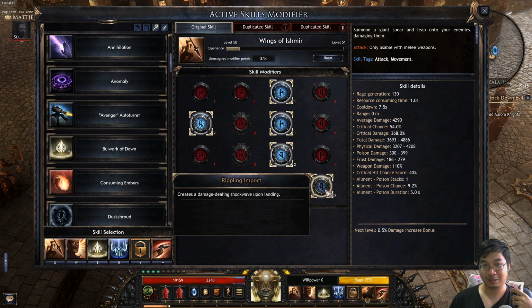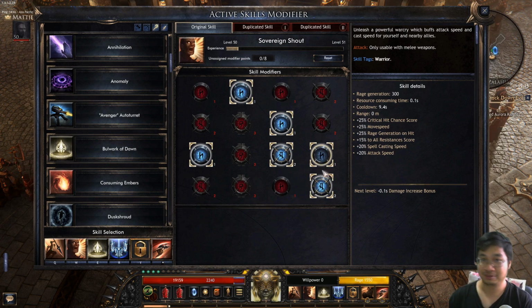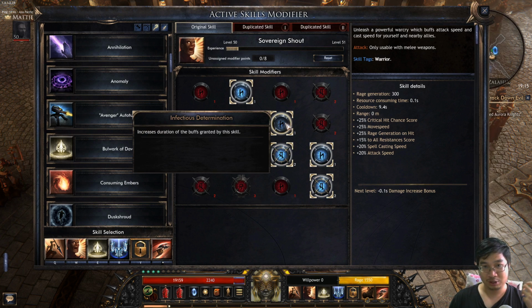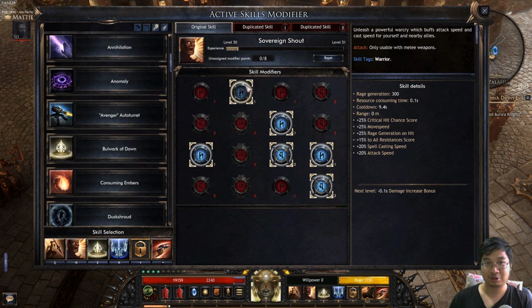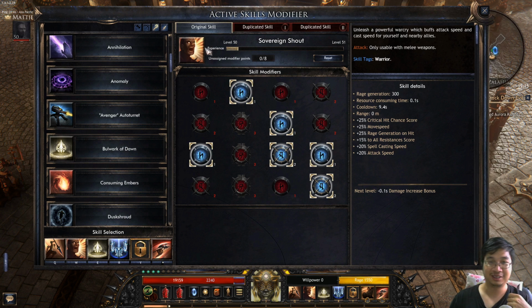Here I went for the crit, I went for the shockwave. The second one is pretty nice. The Shout. The Shout gives us movement speed, increased effectiveness, critical chance, very good, increased reaction, resilience, and also rage generation. So this is pretty much a golden ticket for us. It also gives us 300 rage each time we cast. Those are the buffs we get.